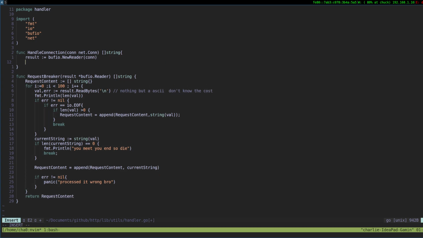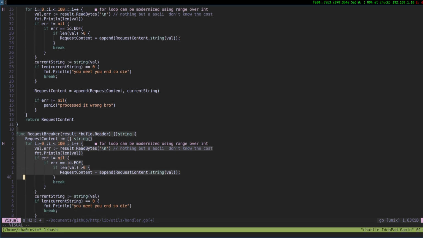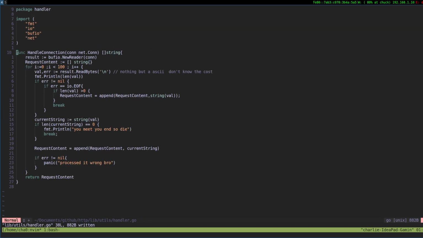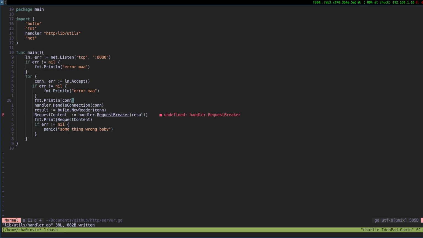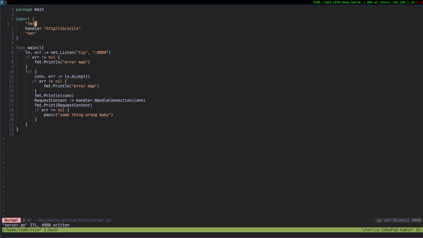Hopefully I can take the dependency out of this one. I can tidy it up a bit later. Sweet. Buffer.io, I needed it there.